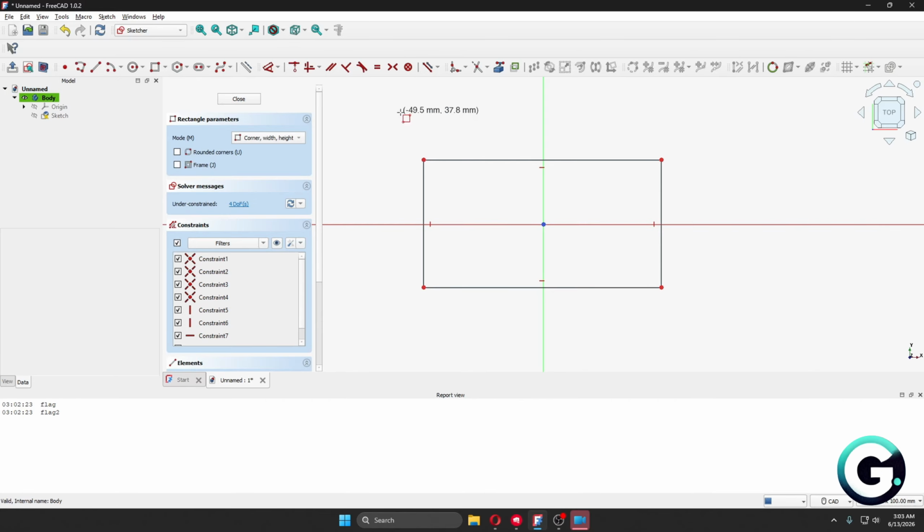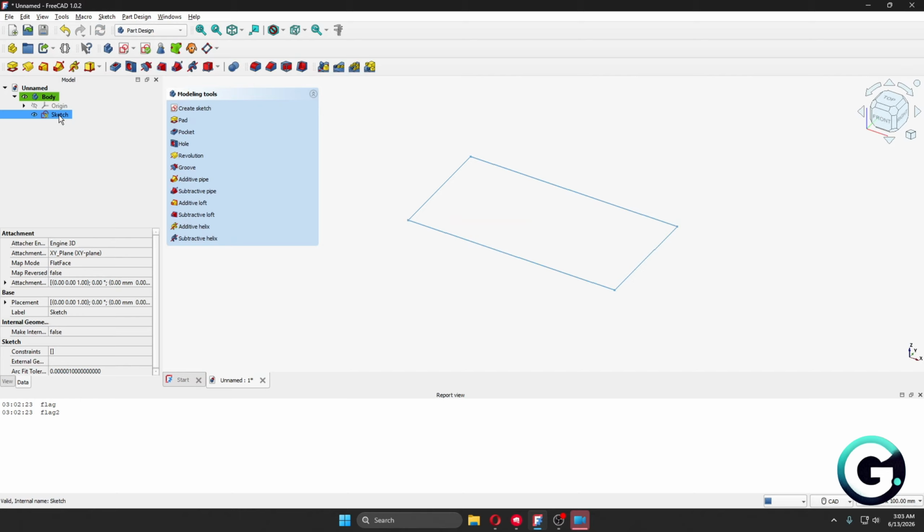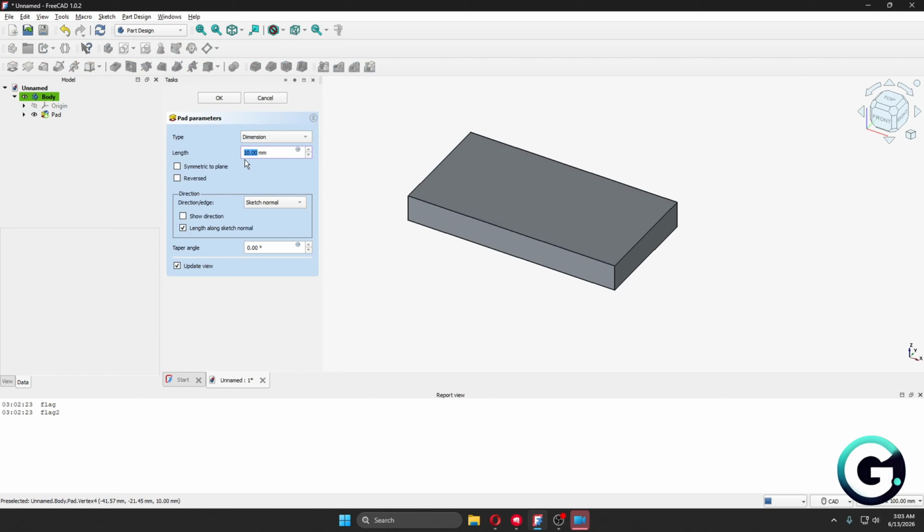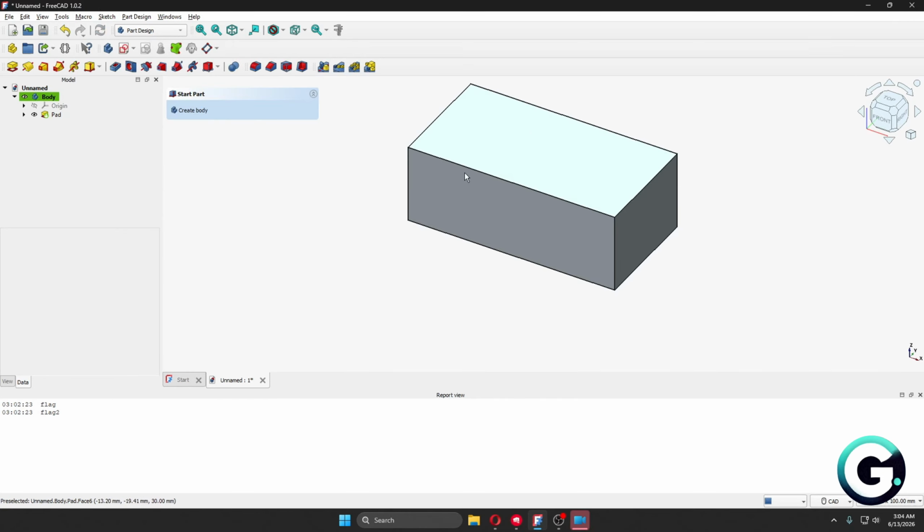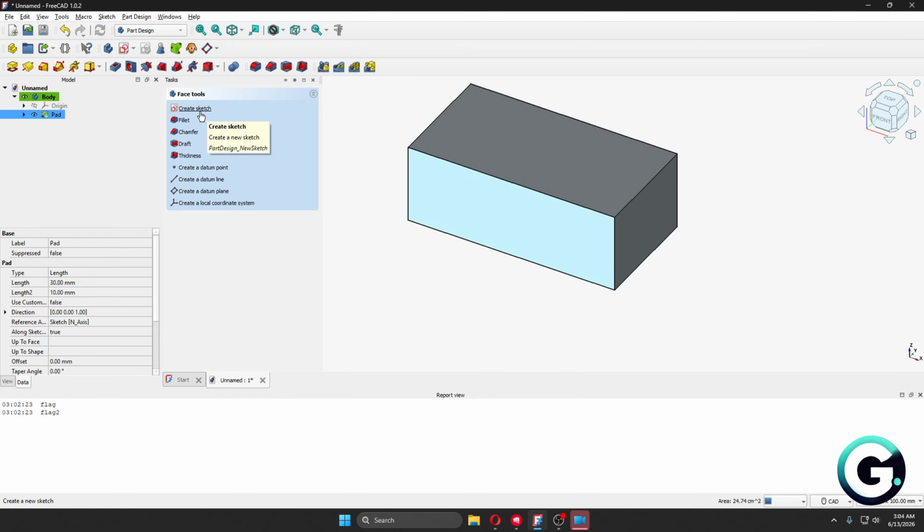So let's now navigate back to the actual sketch in here, and then you want to use the specific option called Pad a selected sketch, or you could also select this option right here, Pad, and then we have many more options that you could simply go ahead and choose. But if you want to extrude your sketch, once again, just click on Pad, and from here you can adjust it to wherever you want to. So let's say that you want something like a 13mm padded parameter or an extruded sketch. It will then look something like this. And so that's how you do it.